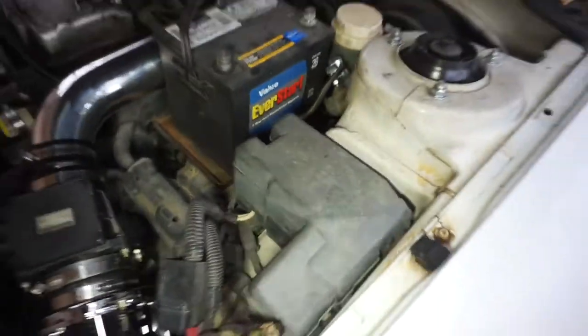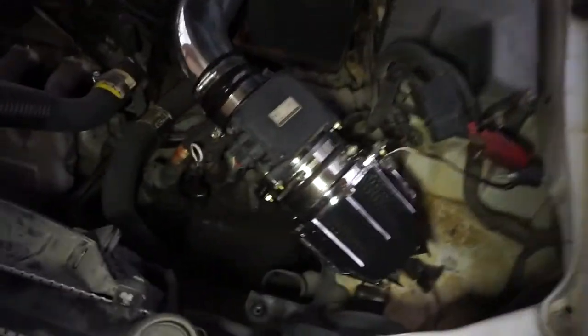We disconnect the battery for the airbag, don't worry, for all you who like talking smack. And then he just installed the weapon art intake. You know, it's a little project car he got around.